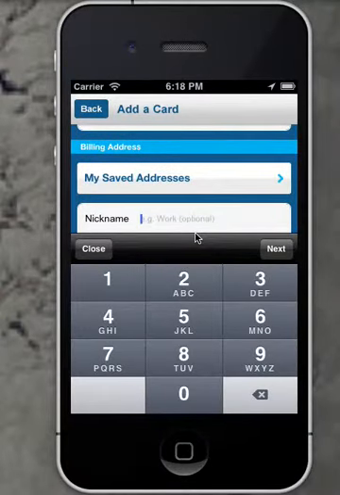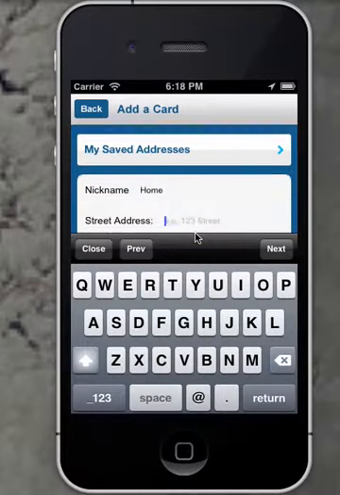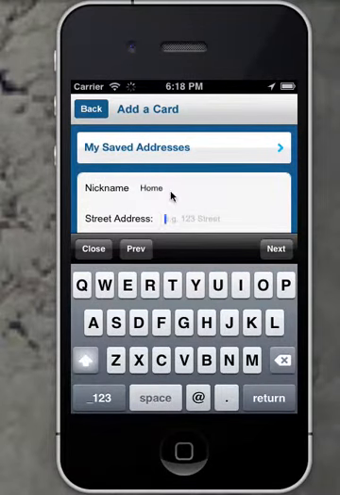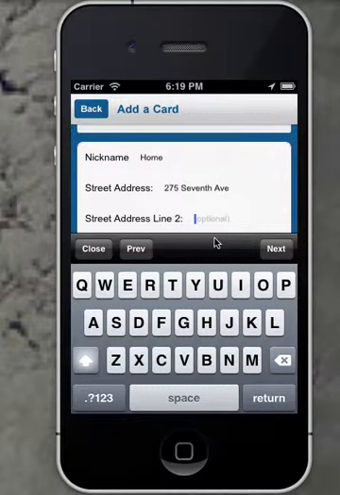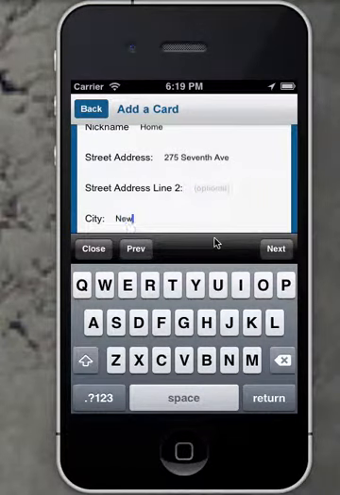And for your address, you can enter a name for the address that you're saving. So some people, for certain cards, have the billing address for home, and for other ones, they use the billing address as work. So you can put that information in if you have it. And enter a city.